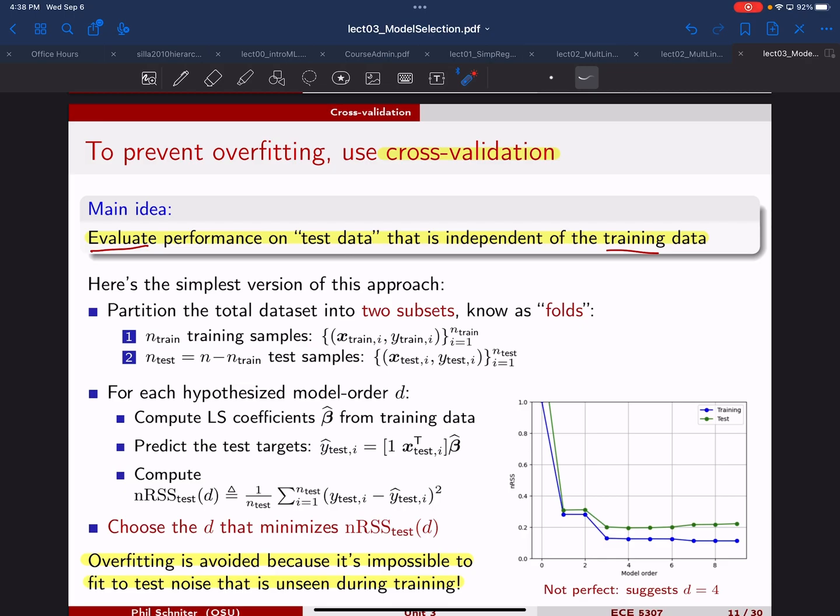Is it ever better to make the training set bigger than the testing set? Yes, that's a great question. So here we haven't really said how to choose ntest and ntrain. That's one of the troubles with this simple approach, is that you have to make a difficult choice. Intuitively, the more training data you have, the better fit you should get, right? And we'll actually see this more concretely in Unit 4, but I think it's intuitive that we want more training data. At the same time, if our test data is too small, the evaluation will be random or noisy or somehow it won't be right either. So we also want our test data to be large.